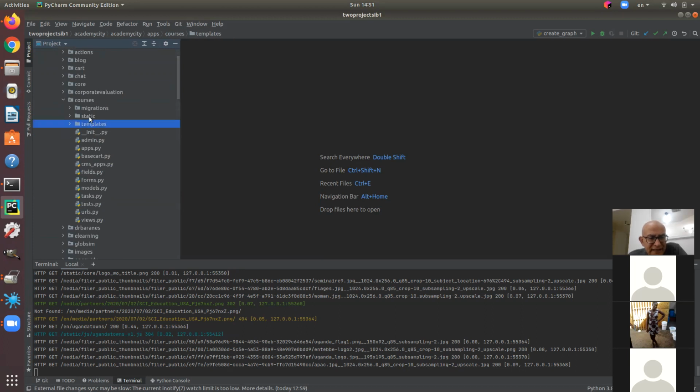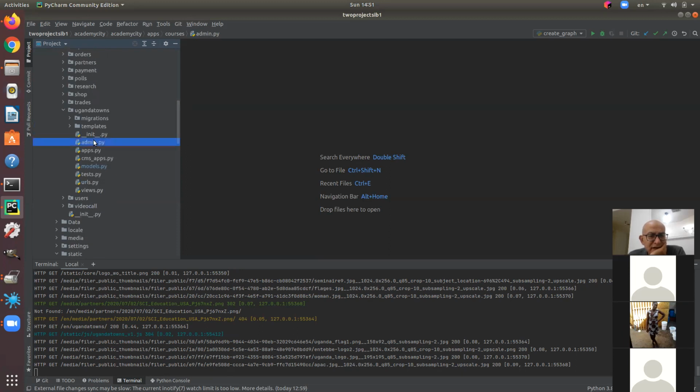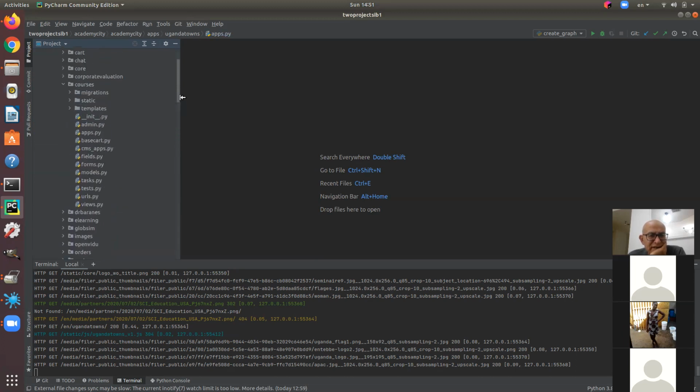By the way, I have static. It's for a different reason. Okay, so I use it, but we'll get to statics. Don't worry. I can put it in any application. I didn't really need it for the Uganda one yet. I put it in a different place. But templates, it's in all of them. I have admin. We have admin right here too. You see that? I have apps. I have apps here too. So all applications really have a very similar structure.